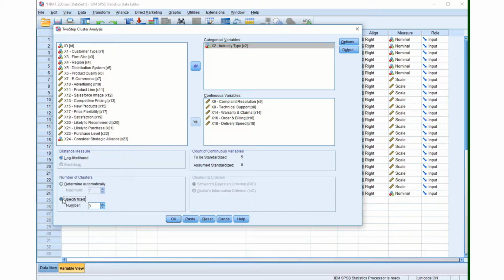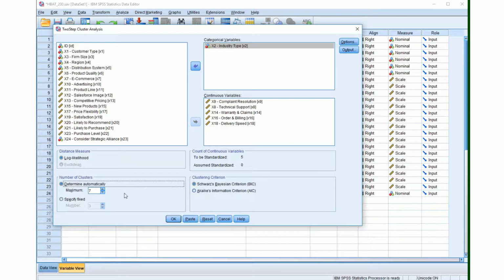Now, when we specify our own, we don't have that because we're telling it to do 3. But if it's deciding on its own how many to produce or what the best solution is, then it's going to compare like a 1 cluster solution to a 2 cluster solution to a 3 cluster solution based on the best fit. And so one of the suggestions is actually to run your model a couple times with either one of these checked to see what the final solution is, and then interpret it from there.